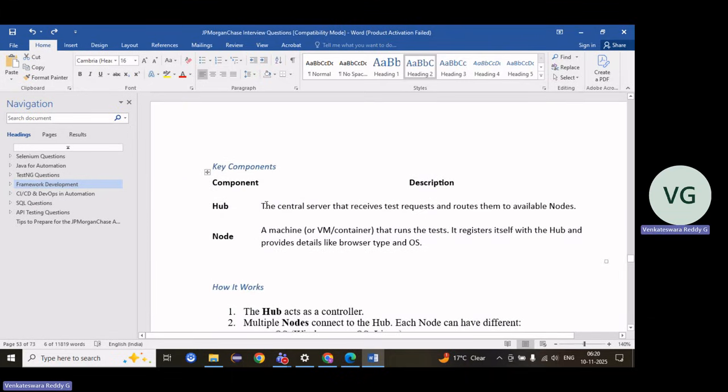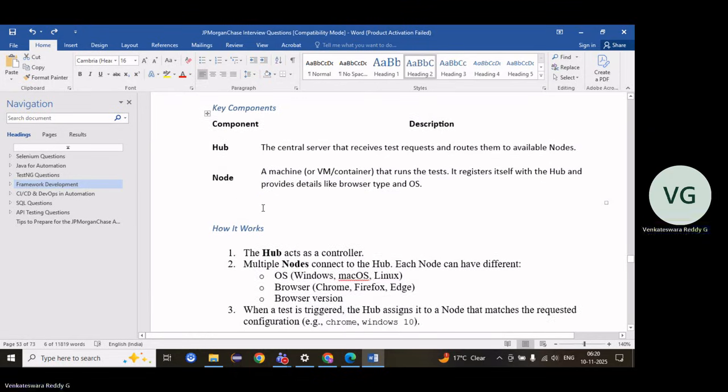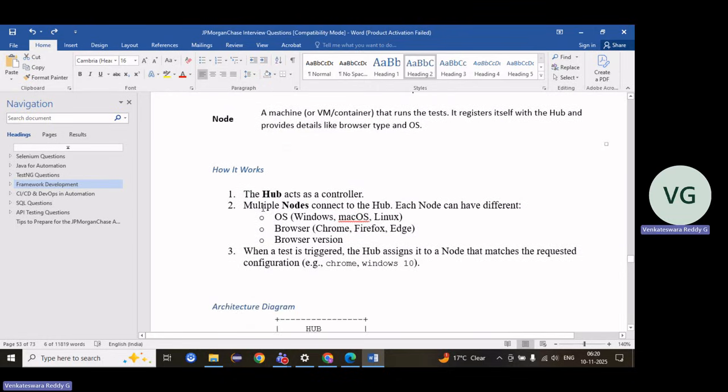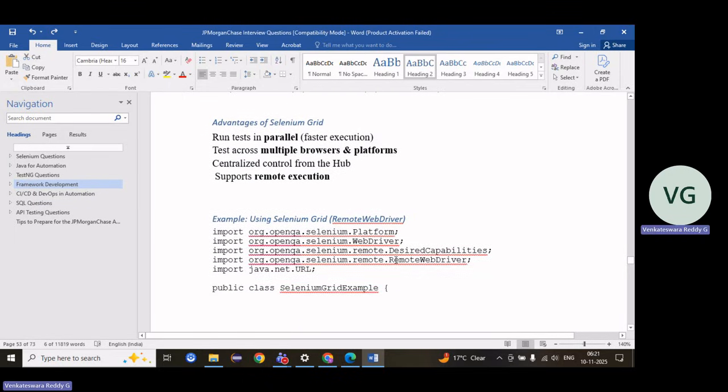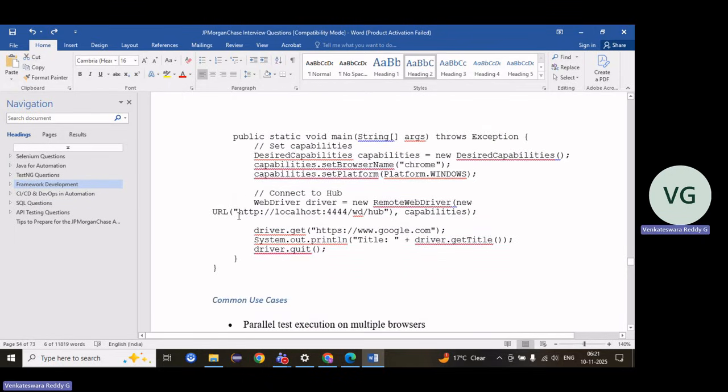In Selenium Grid we will have a hub and nodes. We have to create the hub and create the nodes. The hub will take the request and pass it to the nodes. From the code, we send the request for which browser and which operating system we want to run. The hub takes the request, then transfers the execution to the corresponding node. Similarly, to run it, we have to create the RemoteWebDriver, and then pass the grid URL where the grid is running and the capabilities. You have to pass the browser name and platform.